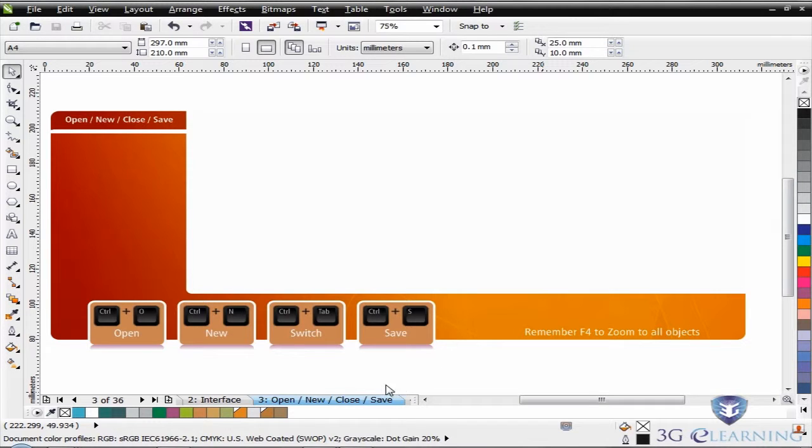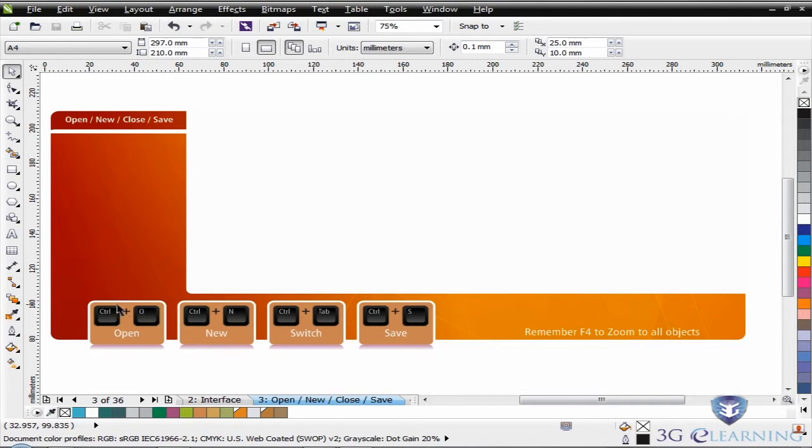Working with new documents. Now on page 3 of your working document, open, close, and save. One of the things you'll quickly learn about Corel Draw is there are many ways to achieve the same result. For example, opening a file. Well, there are many practices for opening a file. Corel basically had to build most of those practices in so that whichever one you are used to, you are most likely to find it works.